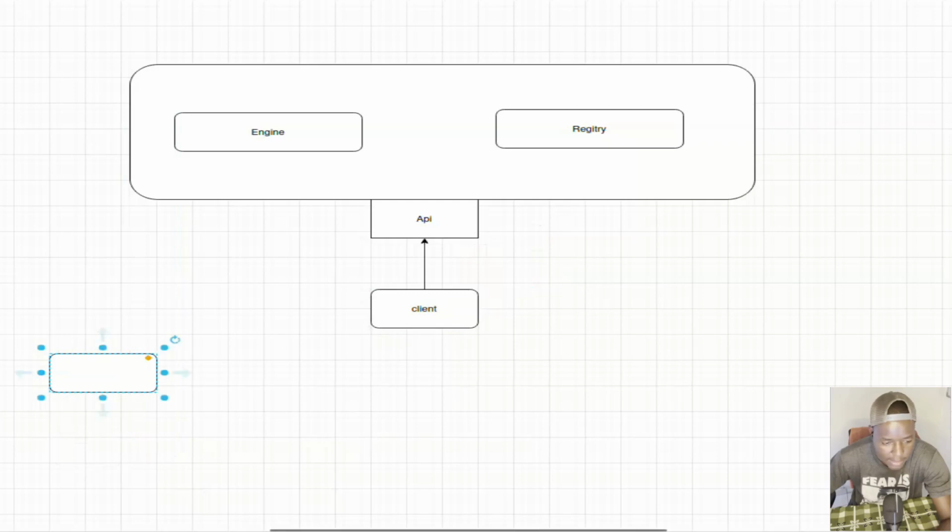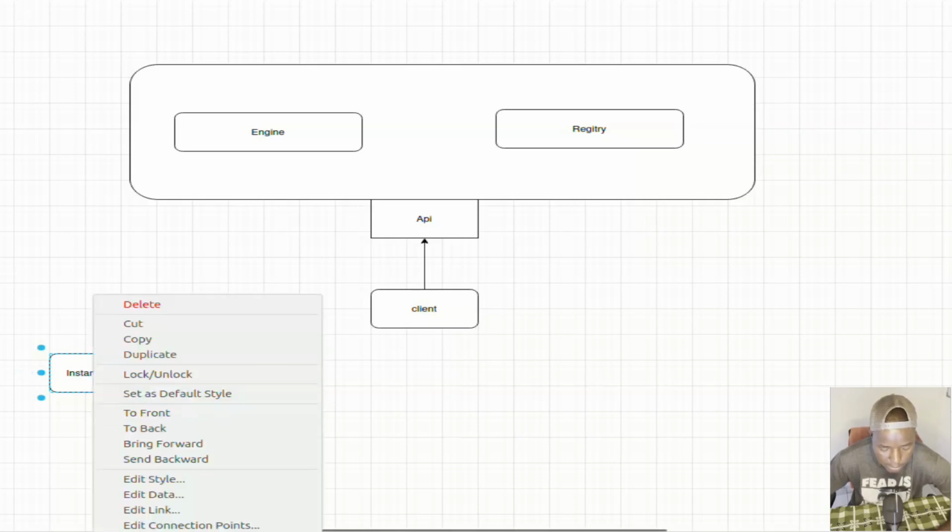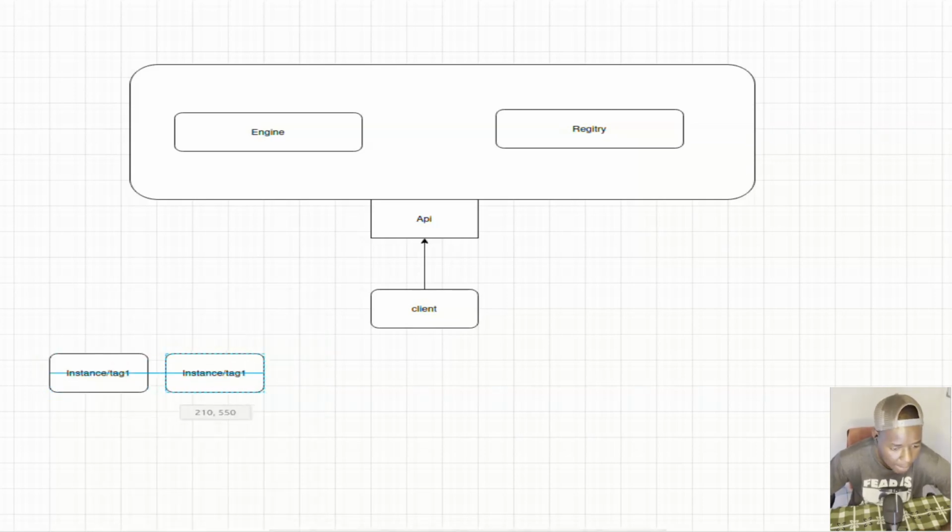And let's say we have Kubernetes, for example, or ECS, running one instance with tag 1. Somehow we experience some pressure on the system, and we want to scale up the instances.